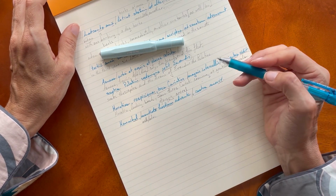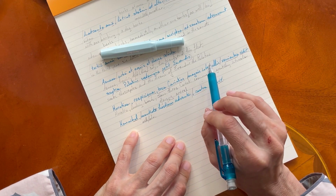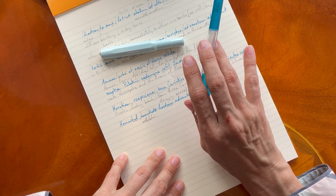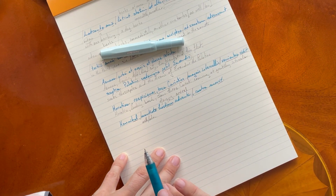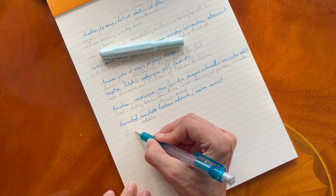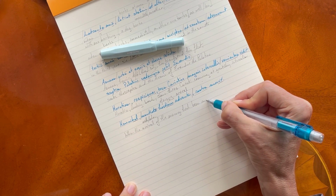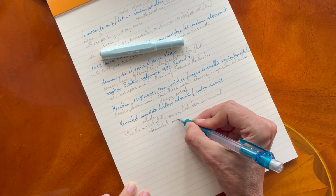Now if you want to look at more participle phrases and clauses and play with the verb tenses in relation to the main clause, you can watch the participle videos that I'll put right up there in the corner. But today we're trying to translate this. We're just going to say, when the arrival of the enemy had been announced, Hannibal moved camp.